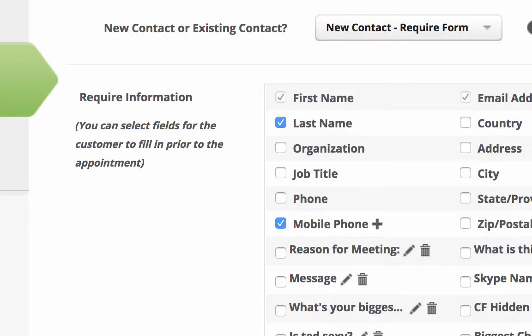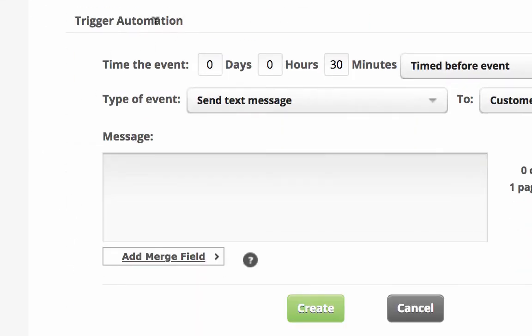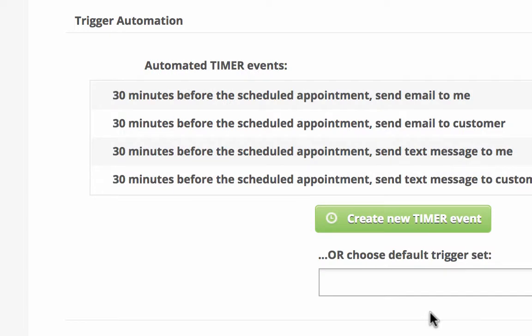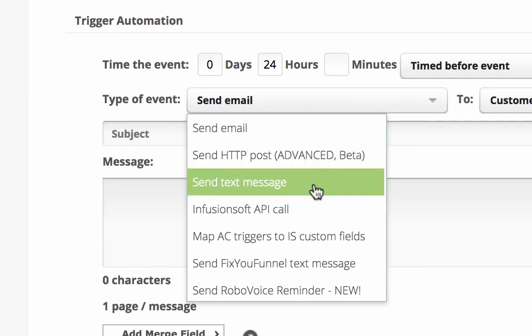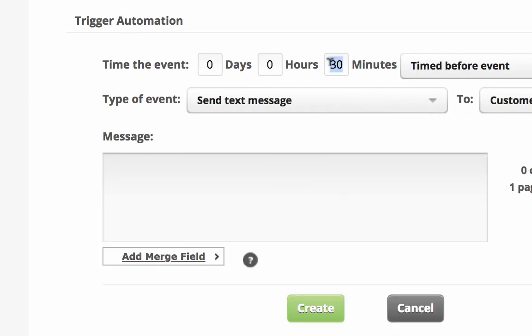Under the third step of the booking link process, called Gather Information, Payments, and Trigger Automation, if we scroll down the page, there's a section here called Trigger Automation. And what we're going to do is you can first see the ones that I've set up already, but then we can create a new timer event. We can time it to go before or after the event, but as it's going to be a reminder in this case, we're going to do time before the event. I'll usually do an email reminder about 20 to 24 hours prior to having our meeting. For text message reminders, we found that the most effective time is somewhere between 20 and 40 minutes prior to the appointment. You'll want to go ahead and get these set up for the majority of your bookings.